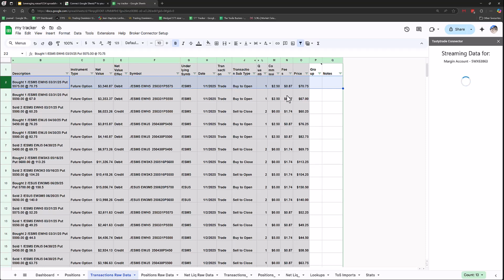You're almost all set. The last bit missing will be the grouping, and we will see that in a second.